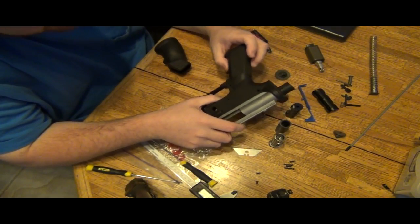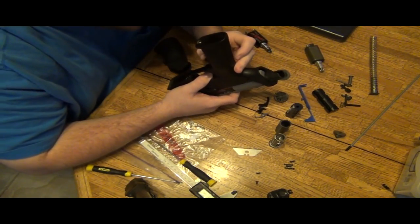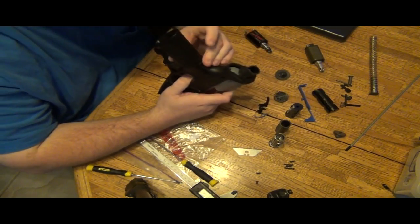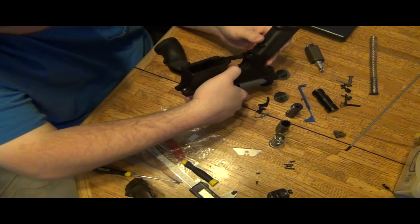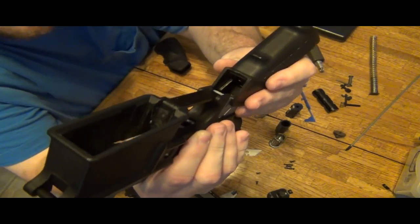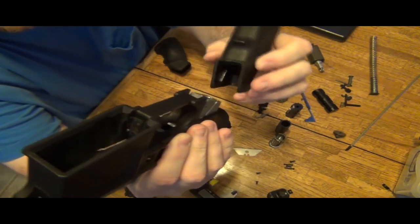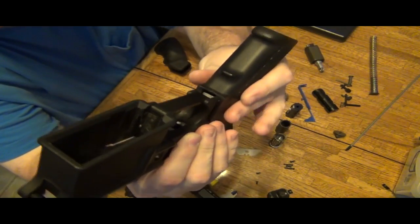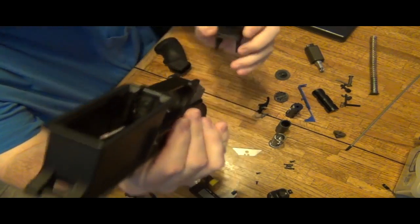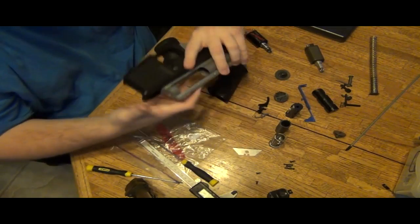If you put that up there, you look down and you can see that it's not perfectly centered. It's going off at an angle. You want to correct it and make sure that there's no gap. However, we can see there's a gap here. There's a complete gap here. See right here, watch here, between the pistol grip. You can see there is a gap in there. See that? So that is going to be a problem when you go to shim.